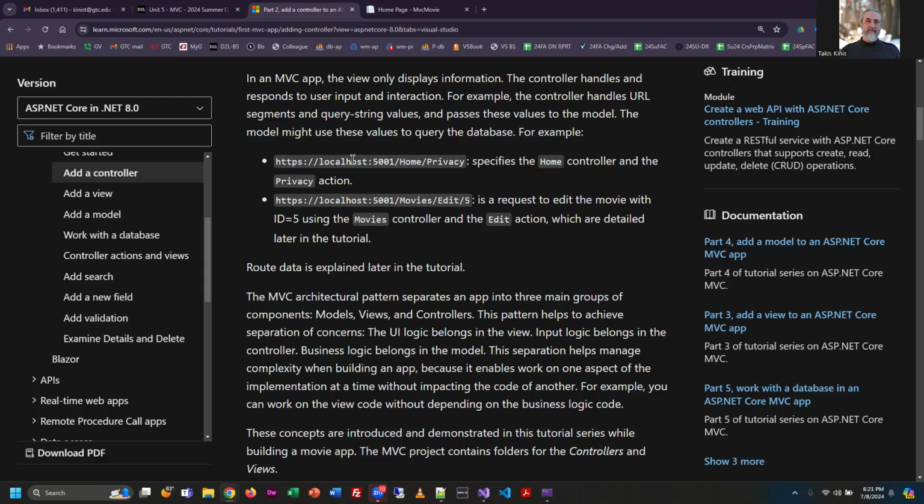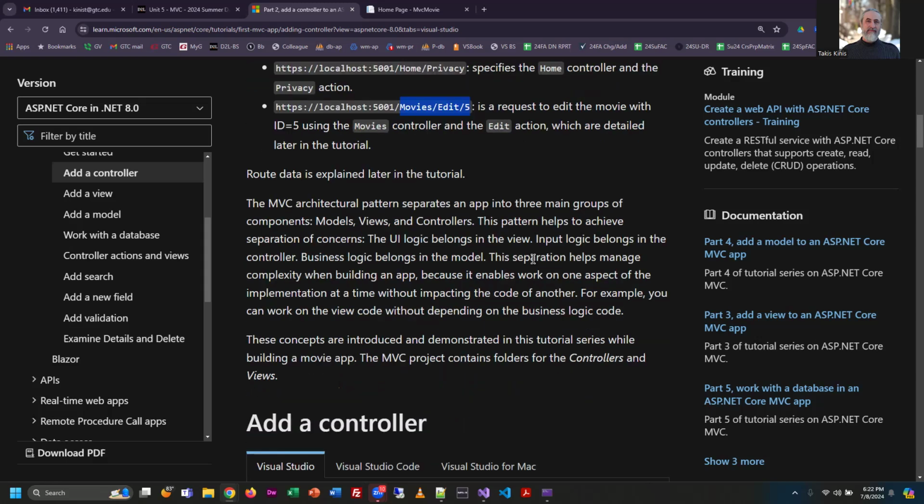So for example, if we are to hit the privacy page, this tells basically the home controller to trigger the privacy action, or the method called privacy, inside of the controller. So the URL here is not at all file and folder, or parameter passing, right? Which is what we saw last time. It is actually calling specific methods within specific files, right? If we want to get into the point where we're editing something, we can also come up with URLs similar to the ones that we used before, where we're calling a certain thing and we're going to edit movie number 5, right? And so we're going to get to that point.